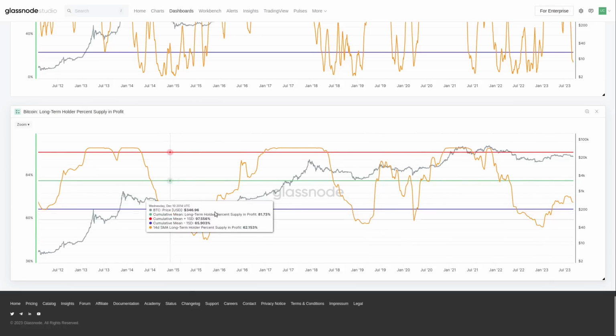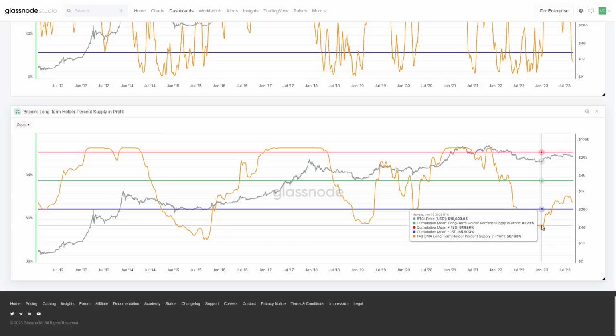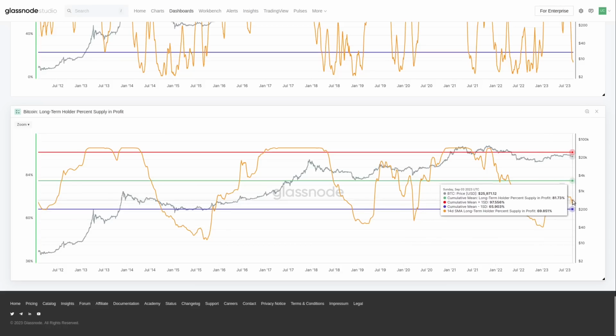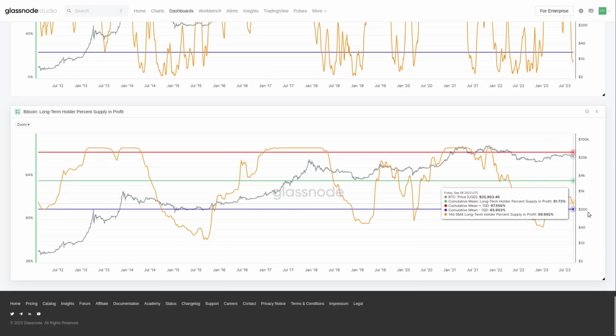But you can see that, again, there's not many cycles to actually base this particular metric on because there's only been a handful of cycles. But we are in positive territory, but very, very much on the low end. And it very much speaks to we're kind of part way in this recovery process, but it potentially signals that there is a bit of a time component that lies ahead of us, which is a theme that we've been touching on over several recent weeks.